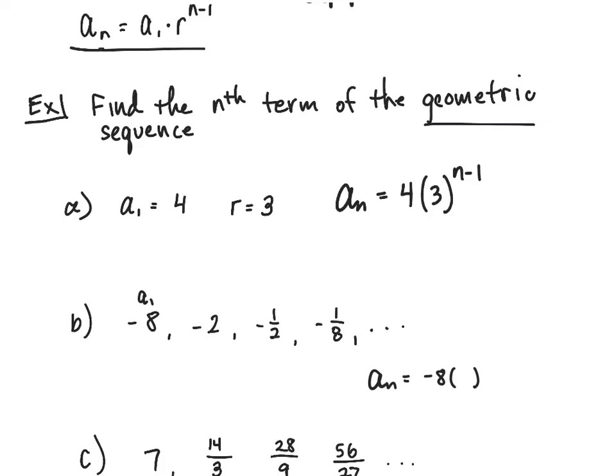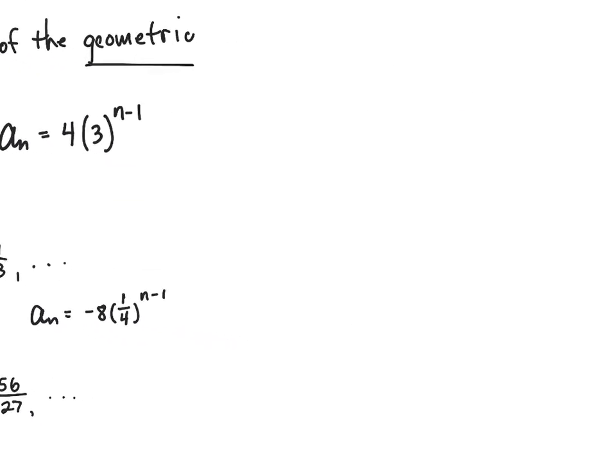Rather than describing this as dividing by 4, geometric sequences have a common ratio that's multiplied to each term, not divided. So the common ratio would be 1/4, to the n minus 1. Now it can be helpful to check your formula by using the nth term formula to generate a couple of terms of the sequence to make sure you end up with the same sequence you started with. What I mean by that is, let's say we had started just with this formula and the directions were use the formula to write the first 5 terms of this sequence.